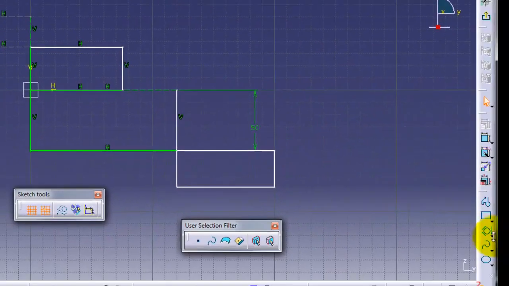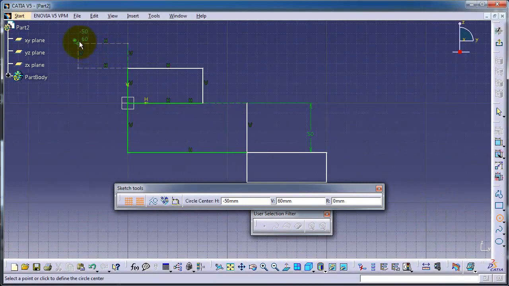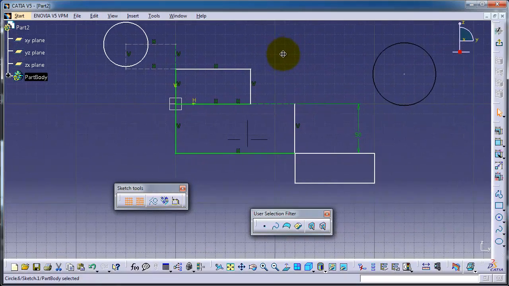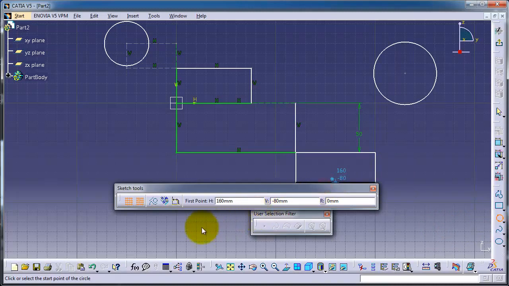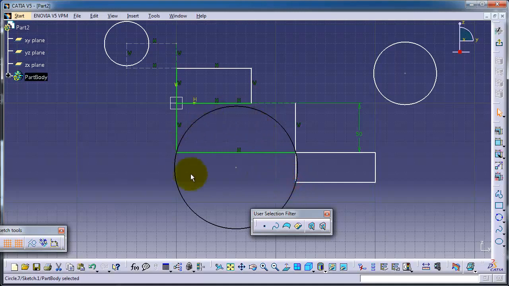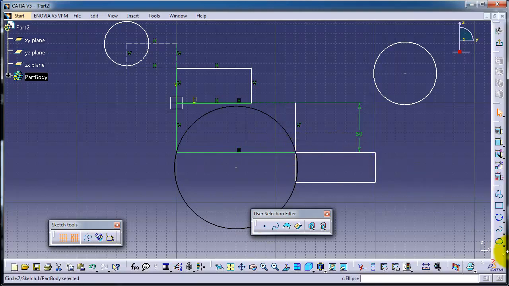So now, we already know this, the first type of circle is a very simple circle. We can just choose a point and make our circle anywhere. And the second type is a three point circle, where you can choose three points to create your circle. For example, I can choose this point, this point, and this point. So we have a circle passing through all these three points.